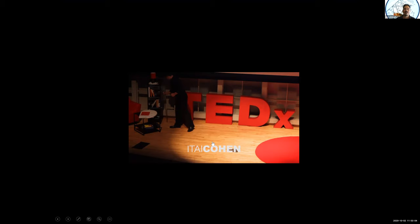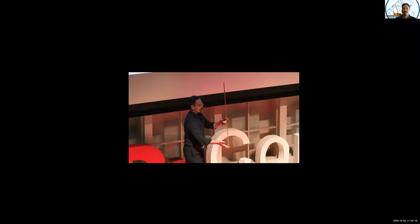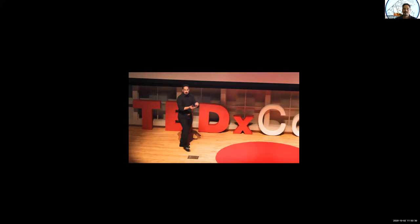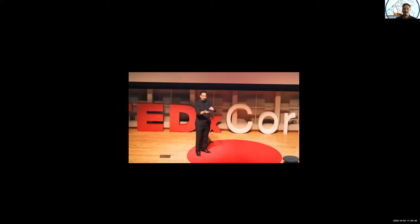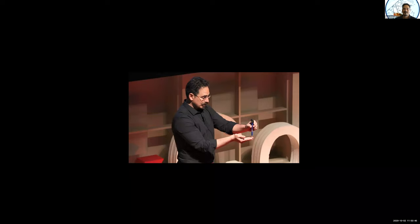I want to do a simple control problem for you. I'm going to try to balance this meter stick on the tip of my finger. The idea is that the meter stick is going to rotate and my hand needs to adjust itself fast enough so that I can catch it before it falls. Most of us can do this, but once we start shortening the meter stick — if I tried to balance a pen on my finger — we're already doing something that's pretty much impossible for most humans to do.